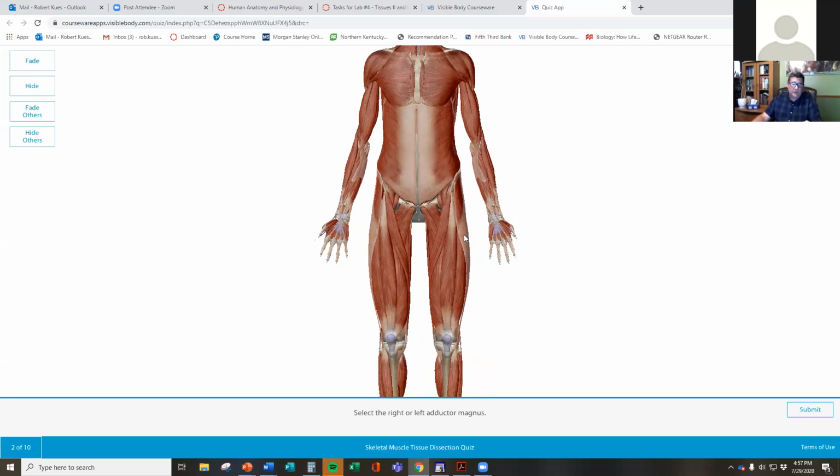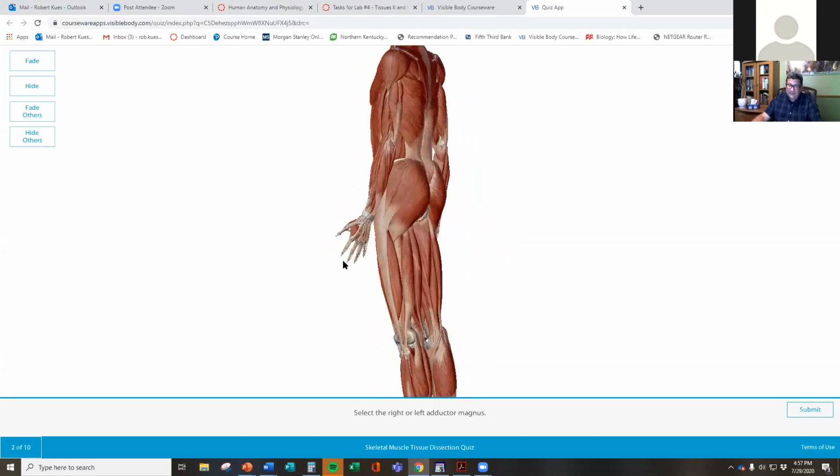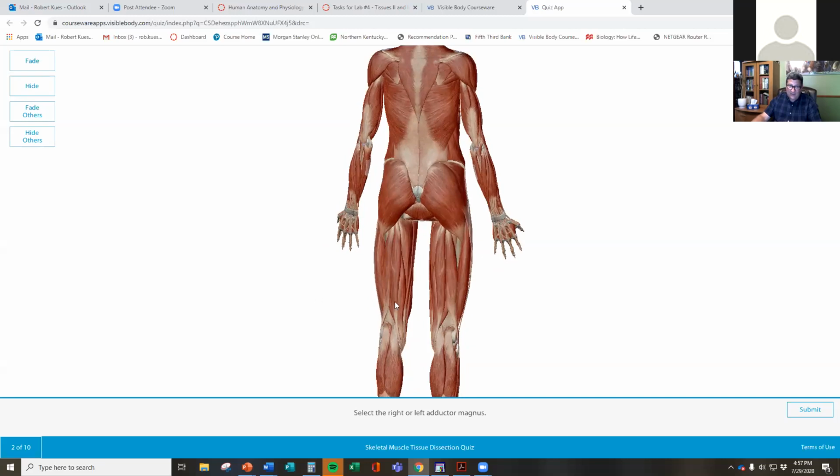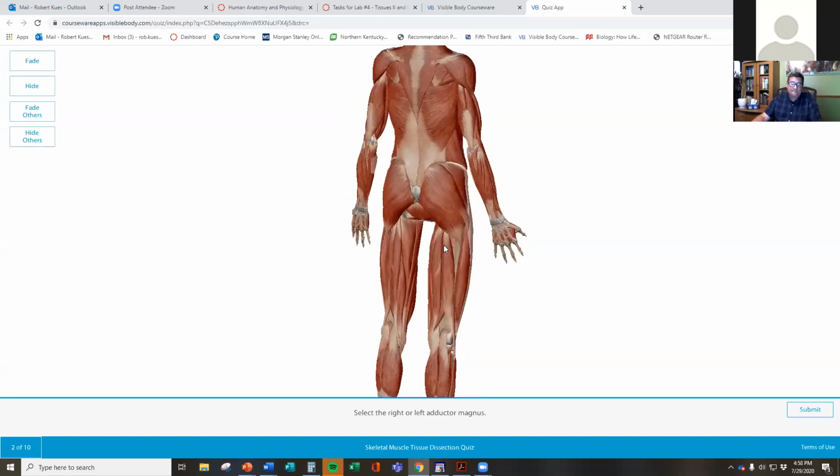Emily, you bring up a good point. Actually, it's asking for the left or the right adductor magnus. Within the Marieb text, they actually label the adductor magnus in this anterior view, and really the only thing you can see in that anterior view is just a tiny sliver as it sits next to the sartorius. In this particular quiz, and at least the way I teach it, students could just rotate this around to the opposite side where they can see more of the adductor magnus and then label it in a view that's more comfortable to them, or how they learned it, which I really like.